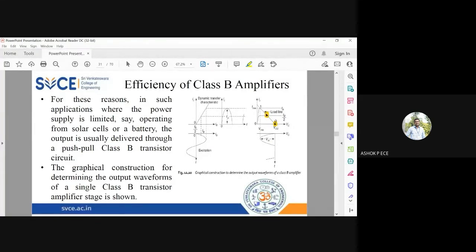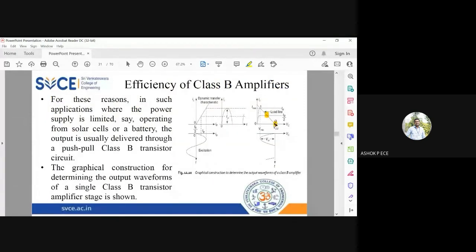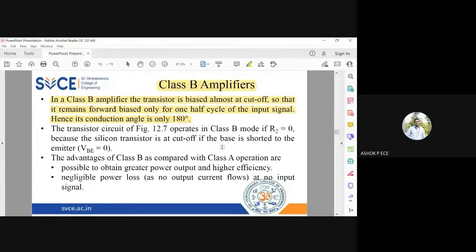You have to understand how the Q point is moving for each of the amplifiers. So that is why they have given that the Q point of the transistor is biased almost at cutoff. Either it is exactly on the x-axis or somewhere slightly above the x-axis, you can keep the Q point. See, all these load lines are imaginary lines. You cannot physically see them. It is only for your understanding. Please understand that, okay?